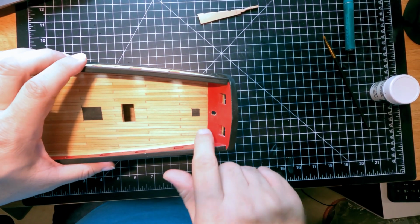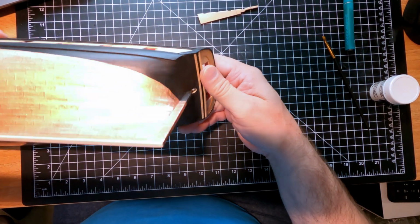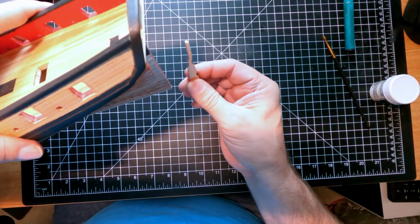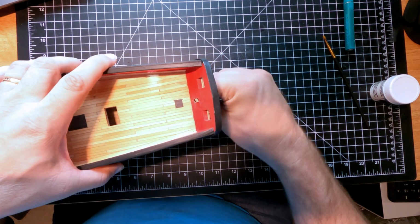Okay, got my hole cut in here. It might need some fine tuning later. A little spot to touch up with the red. All the way through. You do the inside of that with black, the inside of the hole here with red. And the rudder fits through nicely and turns nicely.